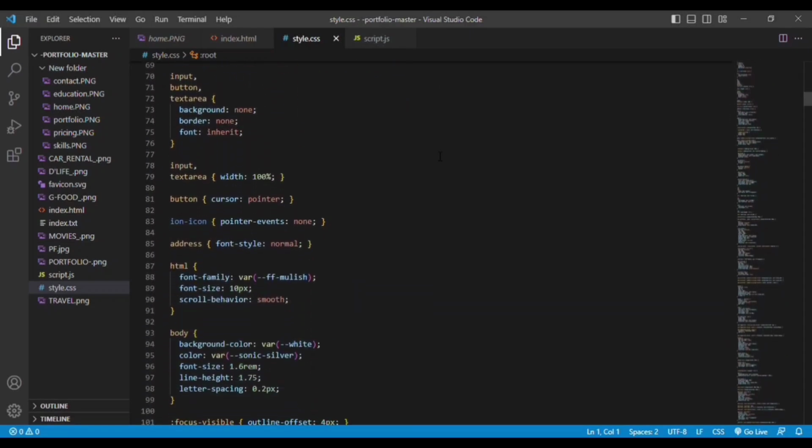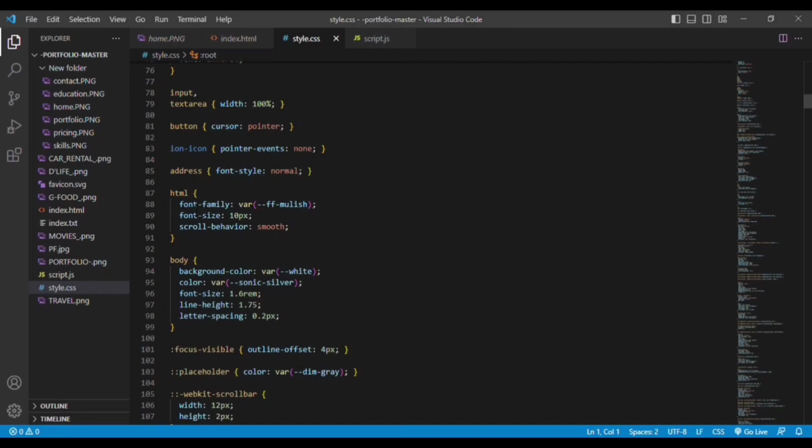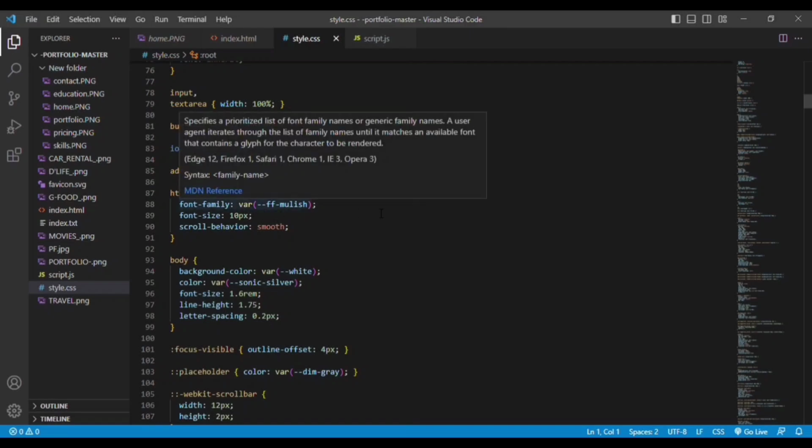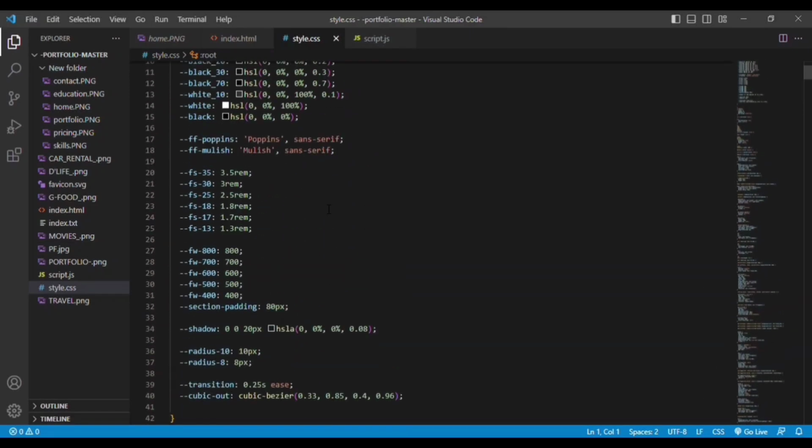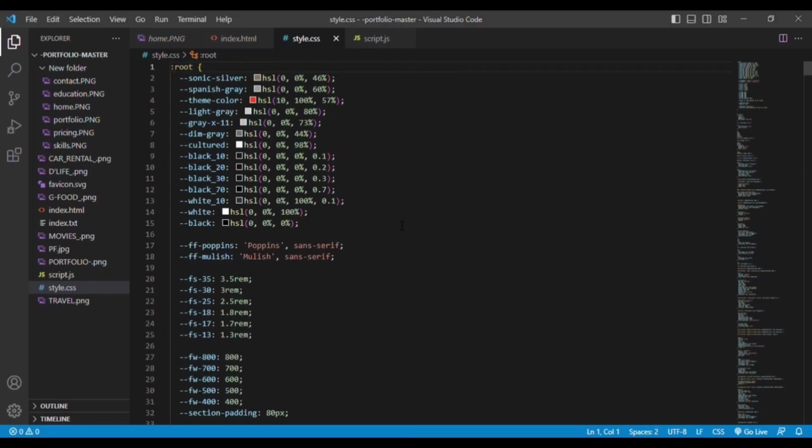Let me show you. Here you can see font family var of that particular name that you have given, ff Malish, that is Malish font family. So whatever basic default values you want to use, you can give them here in this format.